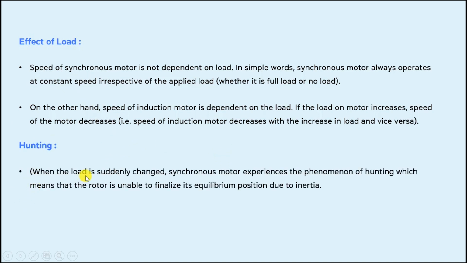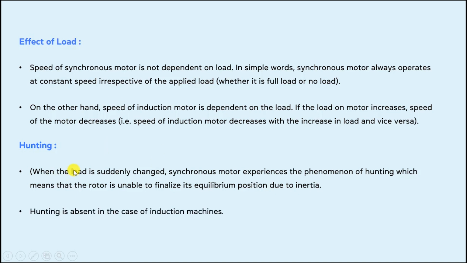Hunting. When the load is suddenly changed, synchronous motor experiences the phenomena of hunting, which means that the rotor is unable to find its equilibrium position due to inertia. So if the load on the synchronous motor is suddenly changed, or we can say that the load on the motor is continuously changing, synchronous motor experiences the hunting effect, which simply means that the rotor is unable to get magnetically locked with the stator, and this will affect the working of synchronous motor. So it is always desirable to have a minimum hunting effect.